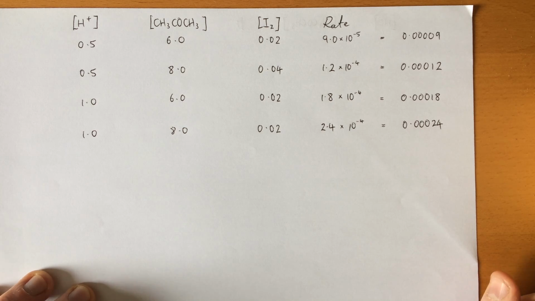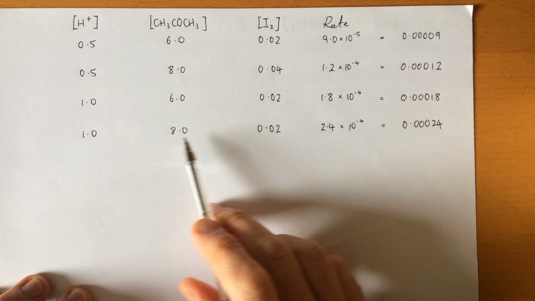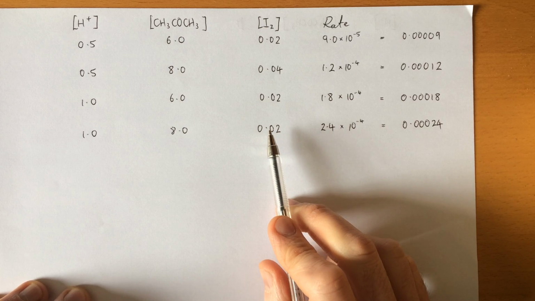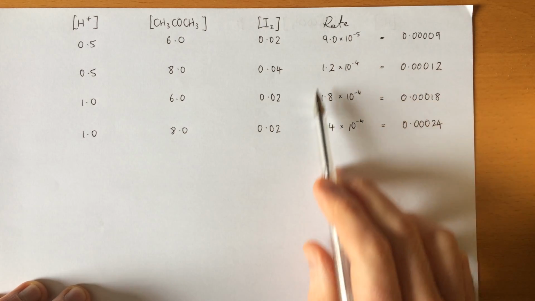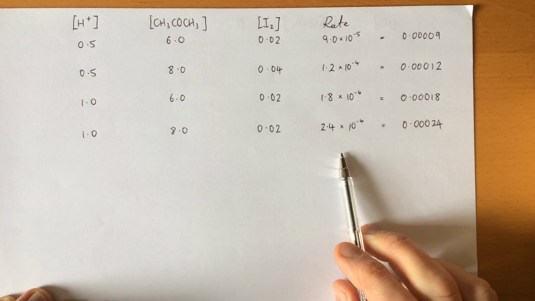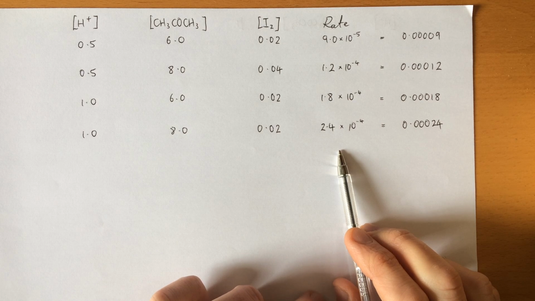Okay, hi everyone. This is going to be task 5, question 4 from the Chemistry's Kinetics booklet. This one is more tricky because there are 3 substances that could appear in the rate equation, and also the values that you're given for the rate are in standard form, which makes the relationship between them seem a little bit more obscure.